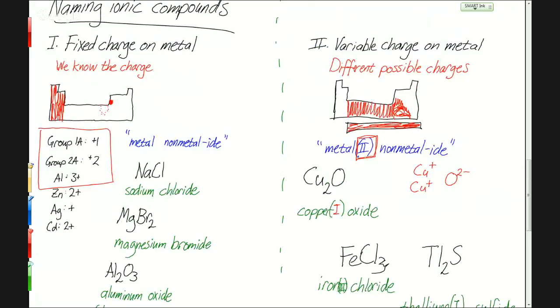Another common mistake that I see in these problems is confusing the 2 categories. Make sure that when you're naming one of these compounds, you always put it in one of the categories first. So if we had sodium chloride, and you wrote it as sodium 1 chloride, with a 1 in parentheses, that's not correct. We need to use the correct name. So we first put it into categories based on whether that metal has a variable charge or not. And then we put the name, put the number or not, and we do the name.